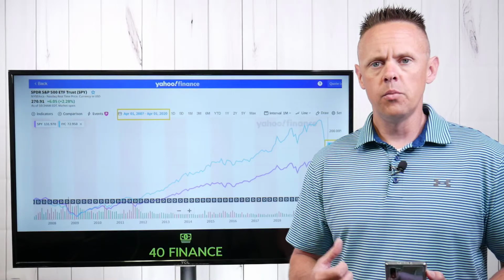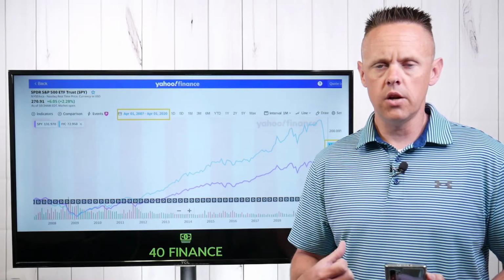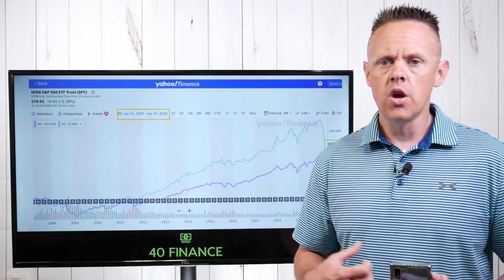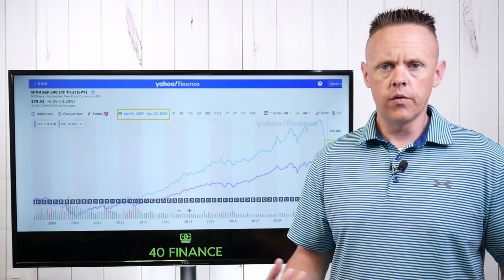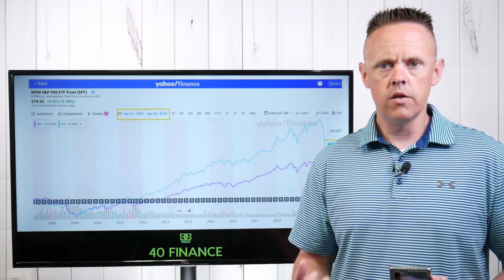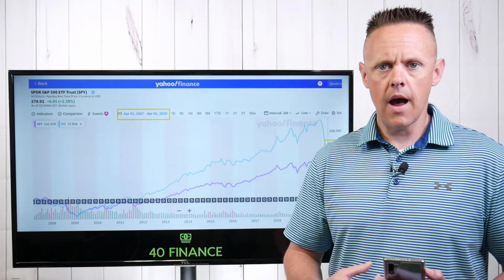Now, similar to the QQQ, we do have to incorporate here that you lost a percentage point of dividends, at least a percentage point of dividends, across the stretch. So the lead, if it's a 100% difference right now, let's just, for the sake of argument, say it's a 75% difference, which I don't even think it would be that big. However, it is something to factor in.